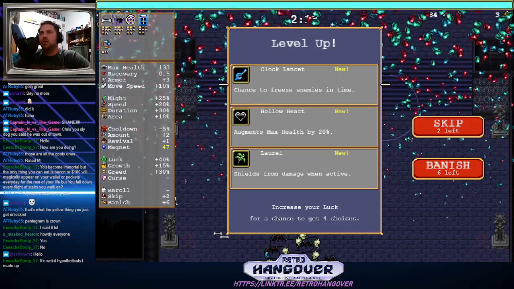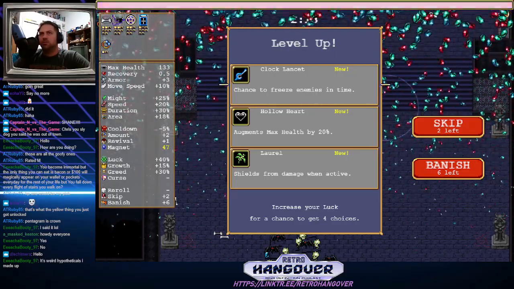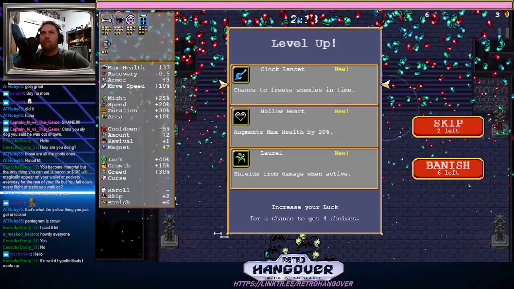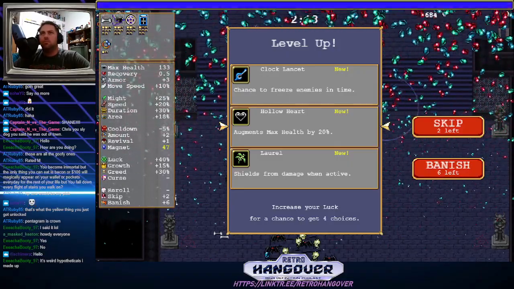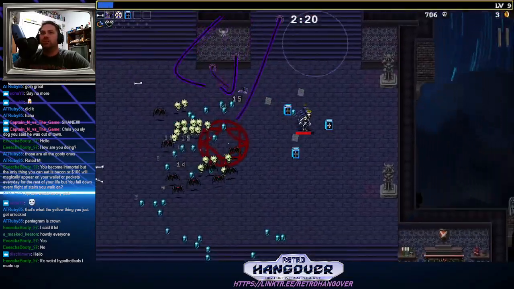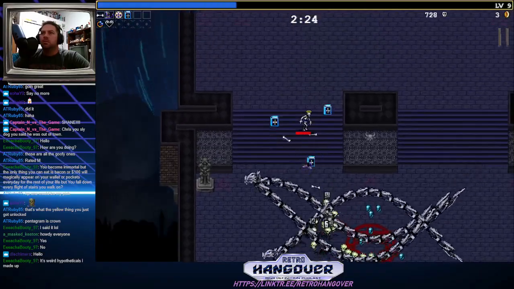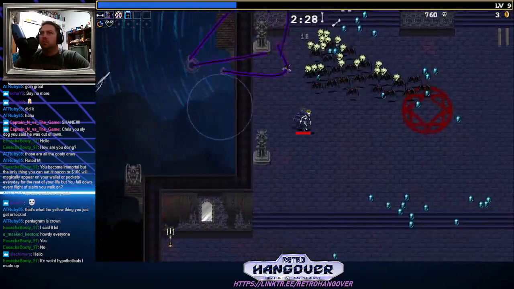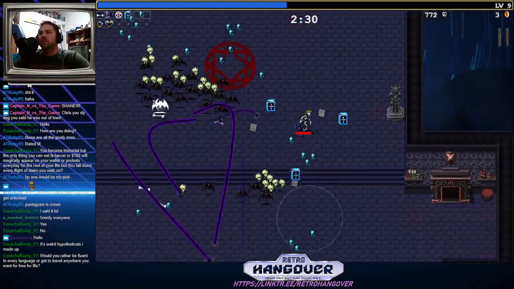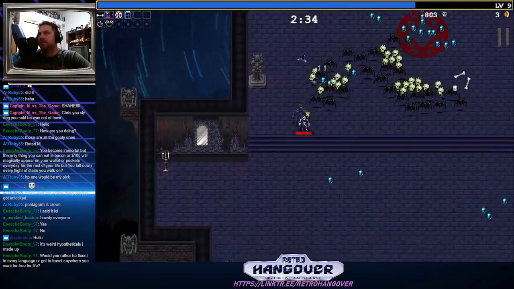I know the clock lancet evolves if I get the silver and all these other things, but I don't want to do that. Do I plan on getting the whip? Yeah, I plan on getting the whip. Whip's pretty good. I might get a hollow heart. I'll get the whip later. Man, you're going for the pentagram and the bird evolution. I'm living dangerously. Say you're ballsy. I have the bone. That's all that matters.